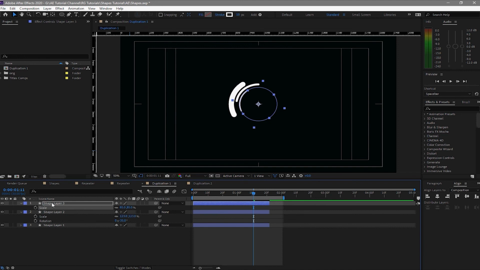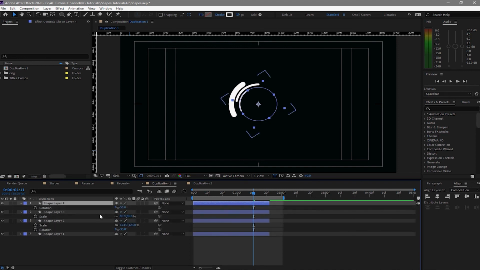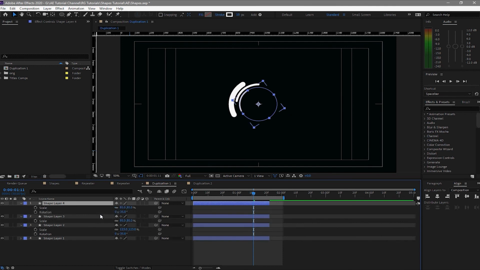And then I will duplicate again this one. Click again the rotation and the scale. And this time I will make it more smaller. Like that. And I will make the size of the stroke probably much more smaller to probably 5.